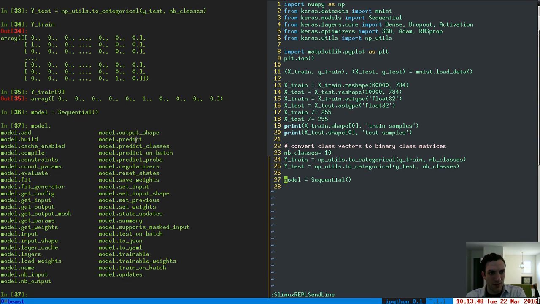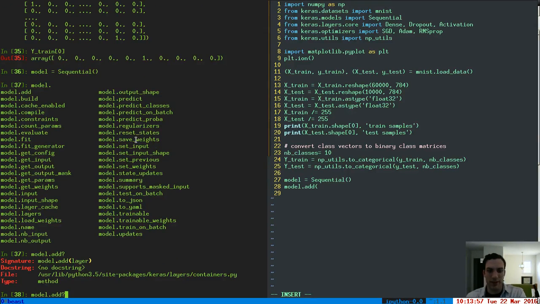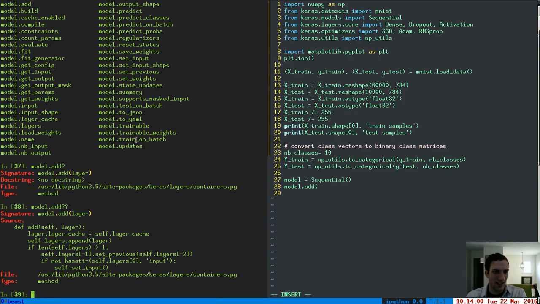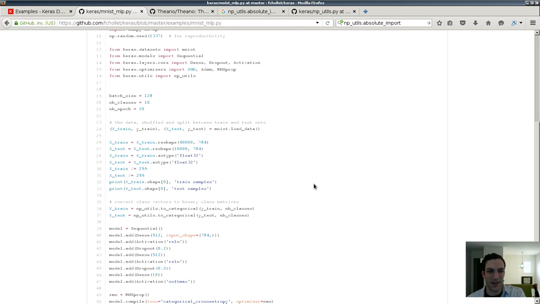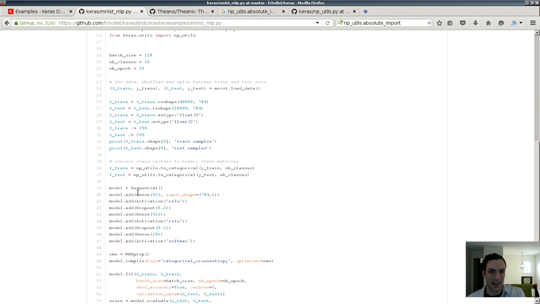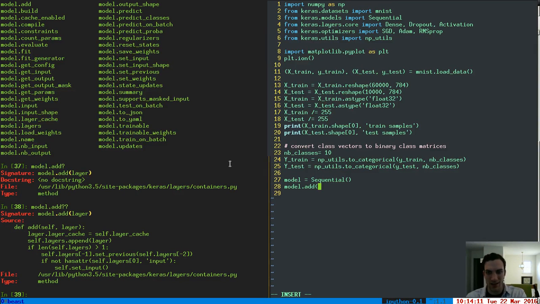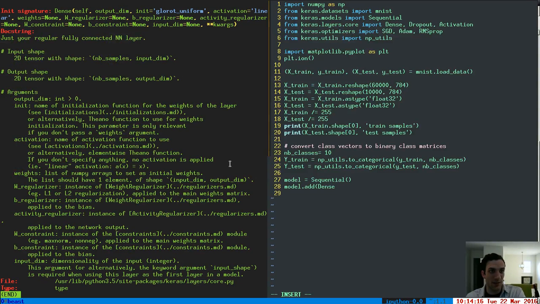And if you want to add a layer, you say model.add. And then you have to tell it what kind of layer. How does model.add work? They don't tell us. Alright, well, let's look back at the tutorial and find out how model.add works. So you pass it a type of layer. So in this case, Dense. So Dense is a kind of layer. Fully connected layer, that is, so to speak. In fact, just your regular, fully connected NN layer. I like it, that's cute.